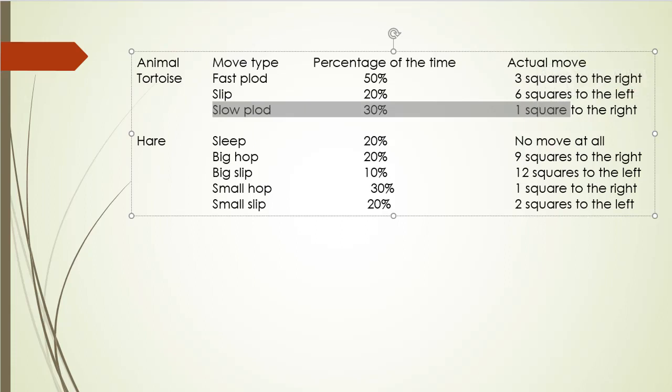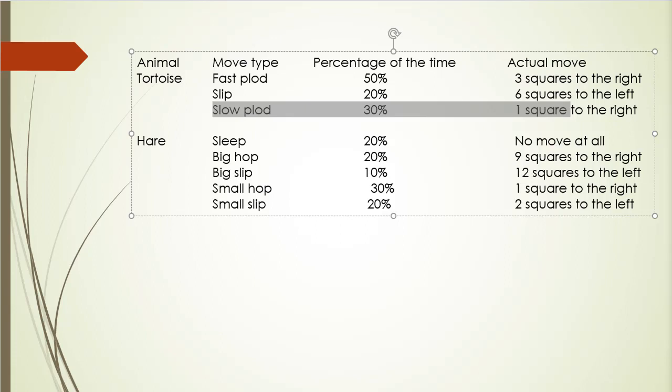And of course, we will do the same for the hare. Now, of course, we can make our own rules. But for this exercise, these are the rules that we will follow. We will also want to display each move for each player. This is not necessary. We could simply watch the race by watching the players move along the track. However, displaying the moves will allow us to verify that our logic for the runner movements works correctly.